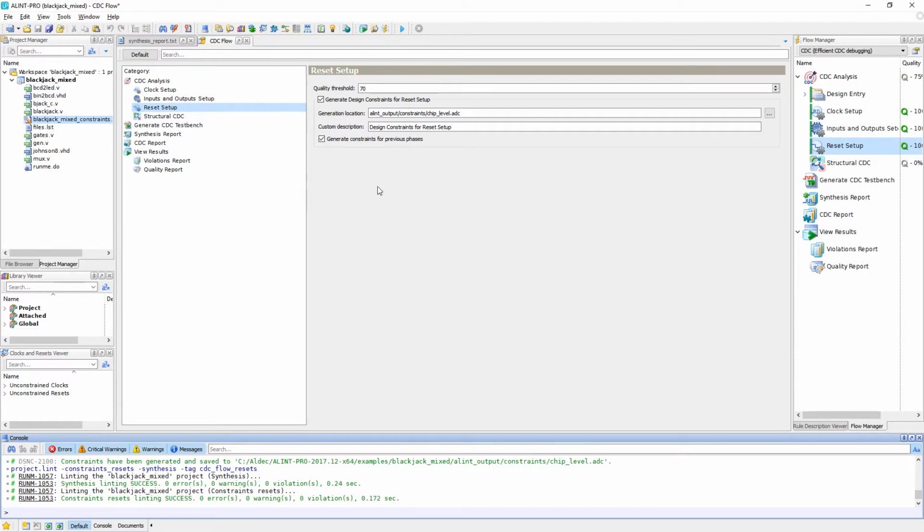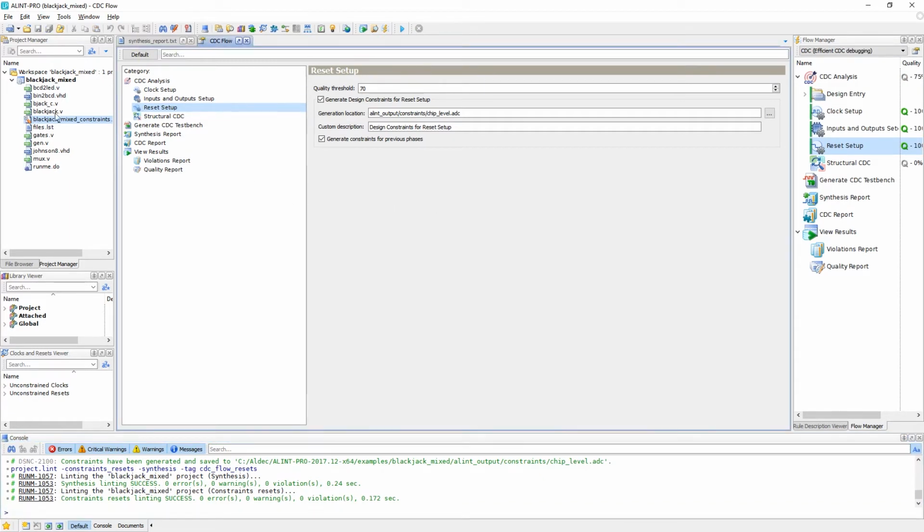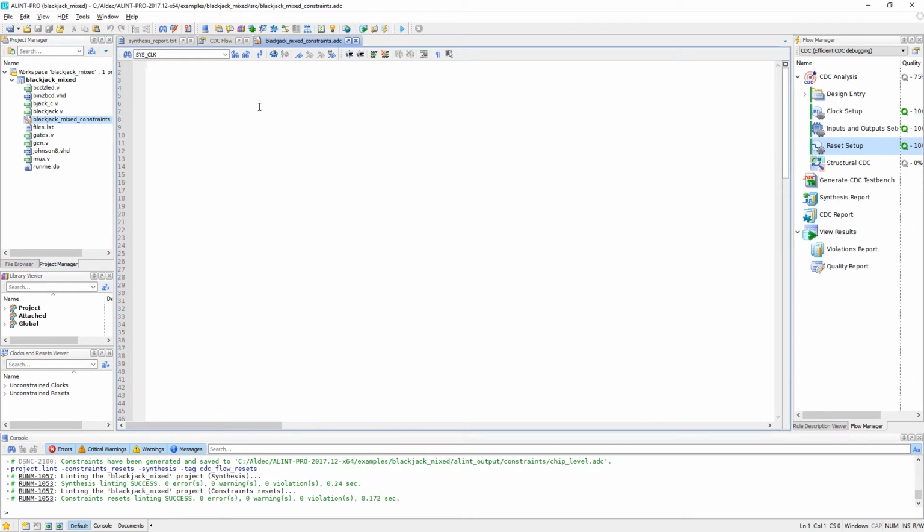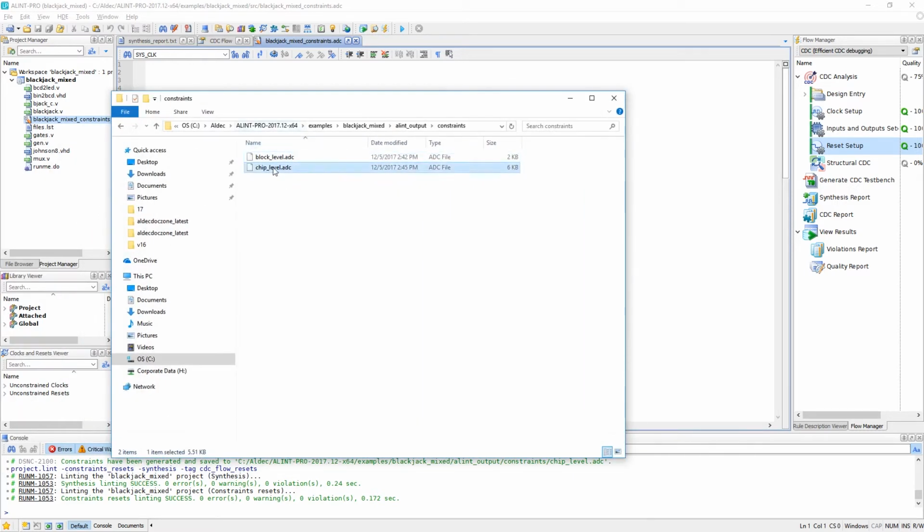First, however, I just want to show that our project's current ADC file is empty and will remain empty even after the constraint generation, as instead of applying them immediately, as is the case with some chip-level save commands, these generated constraints are meant to be more of a starting point for your constraints, as well as a means of checking where in your design constraints might still be needed. So let's go ahead and check them out now.